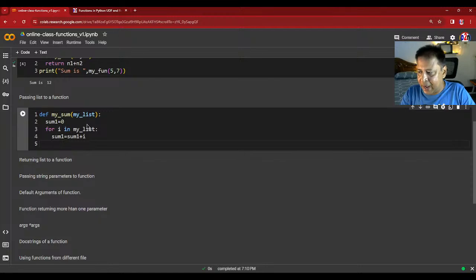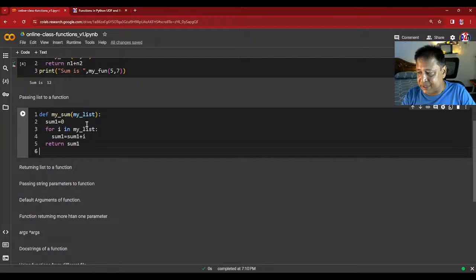Okay, fine. Now instead of printing the sum, I will return it. See, this return is outside the for loop. So once the for loop is completed, return sum1. After completion of the for loop, I have looped through all the data I receive. Now what will I send? I am creating a list, which need not be the same name as my list that I am receiving. So I am putting my list 1 equal to the numbers 1, 5, 1, 3, 4, 2.